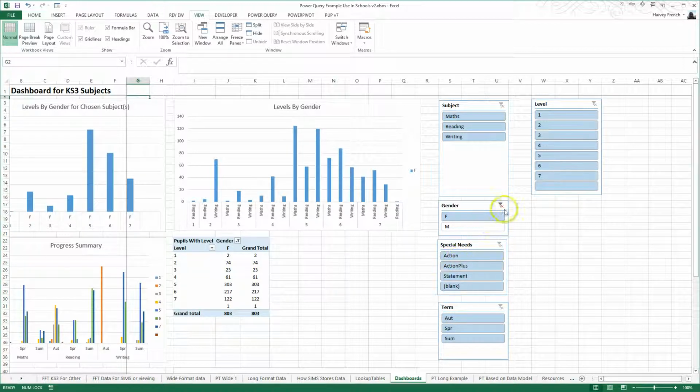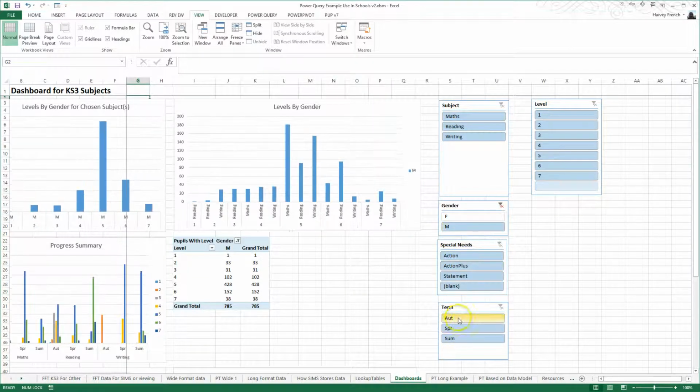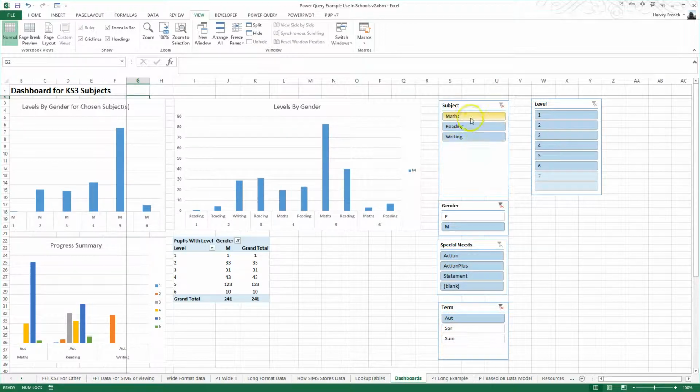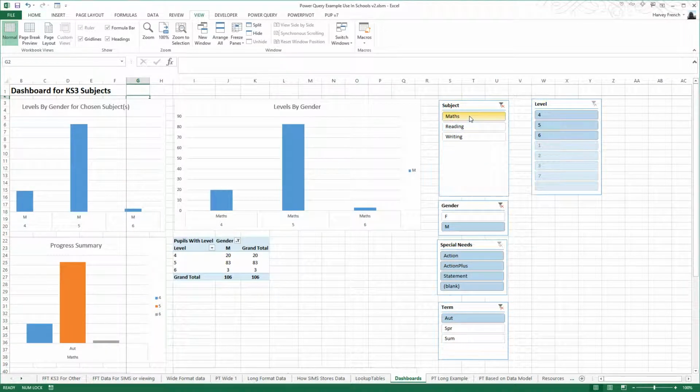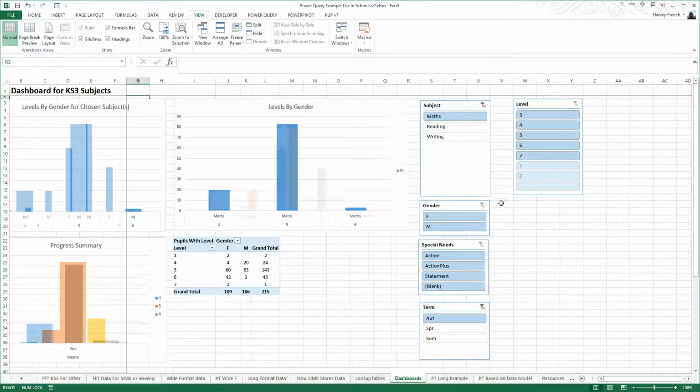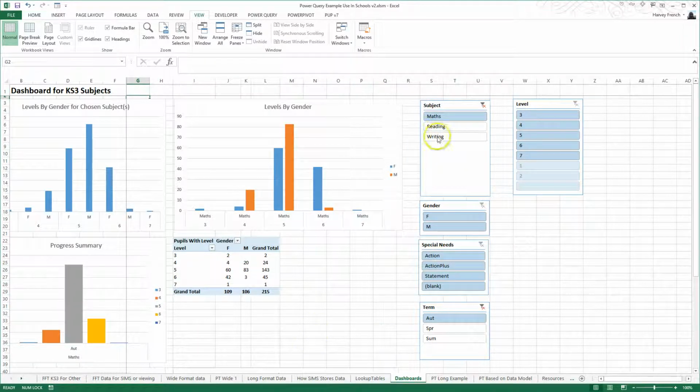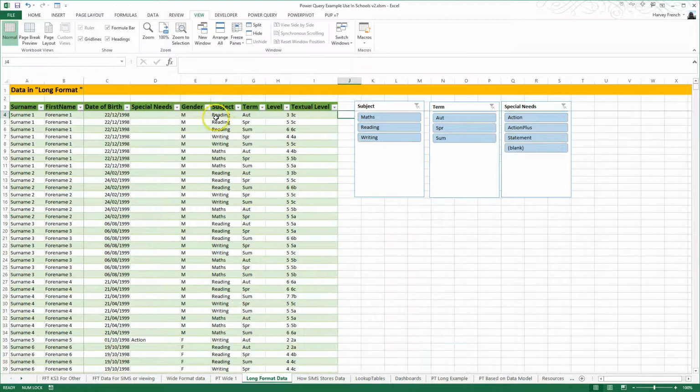So we're now looking at females, we're now looking at males, we're now looking at just autumn, we're now looking at just maths. What I didn't stress enough is this particular slicer up here, which is key. This allows you to change the analysis to a different subject. The reason it can do that is because you're using long format data that has a column that has subject on it.